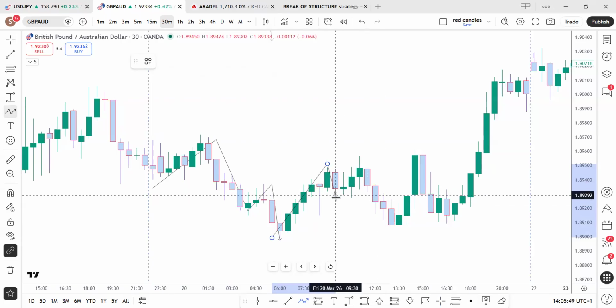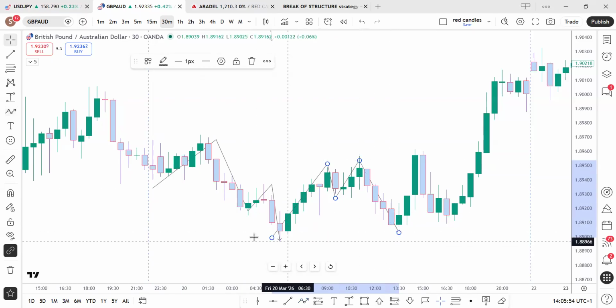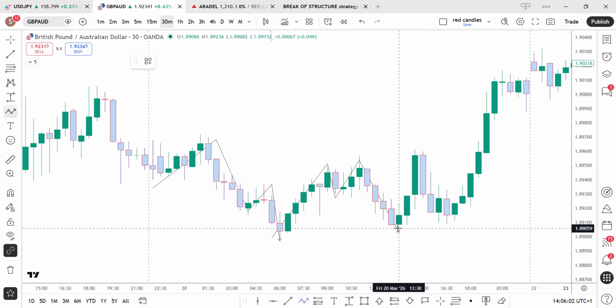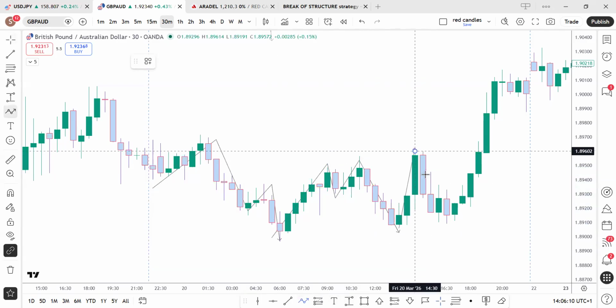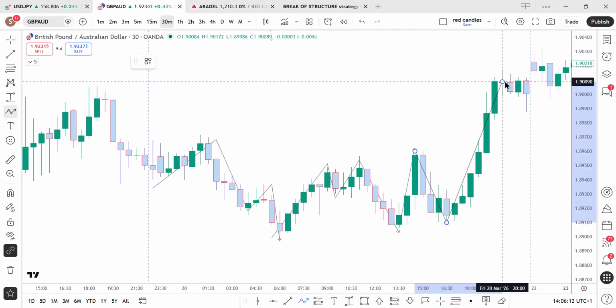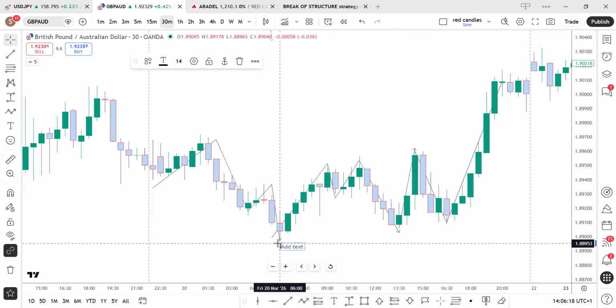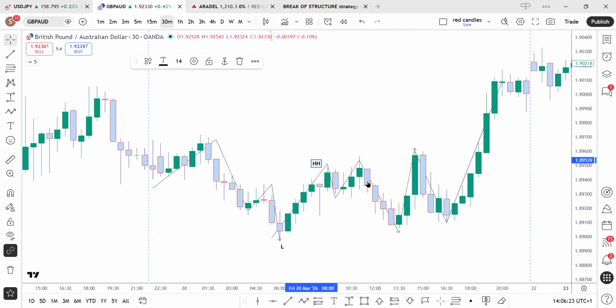It then comes back down and goes up and comes back down, but it does not break this major low here. So it does this and then does that again. It pushes up again from here and breaks this high here. And then what does it do next? Look at what it does. It comes back down and then it breaks it again. So you have a low here, and then you get a higher high here, which is higher than that last lower high here.